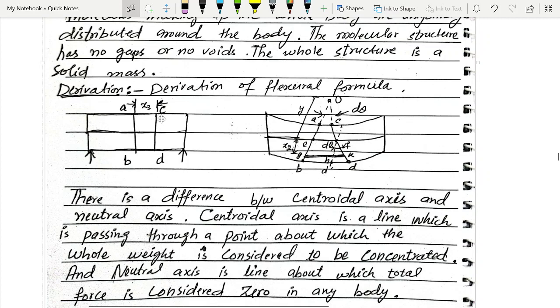These 2 points, A and C, come close together. Here I can show that this point and this point C, these 2 points come close together. The above portion is compressed. In other words, the above surface is compressed, and these 2 points B and D move apart, so this below portion is in tension.